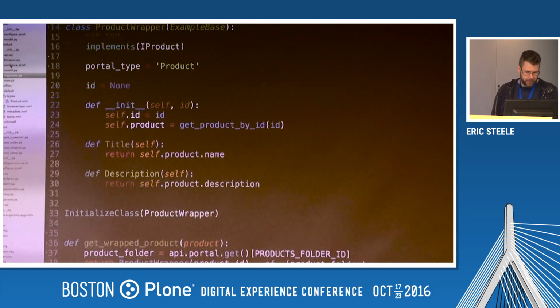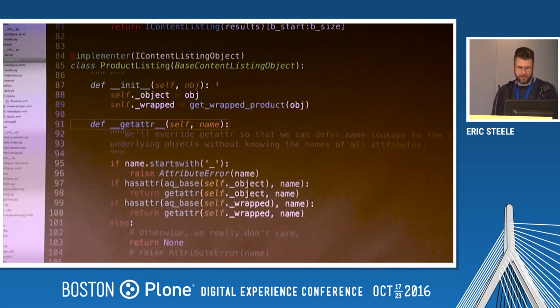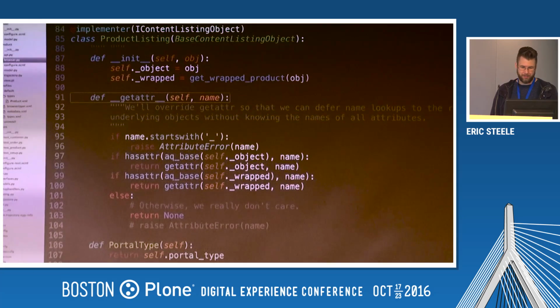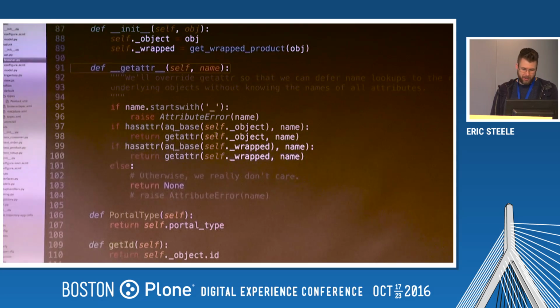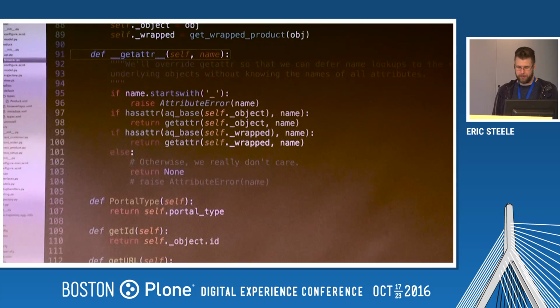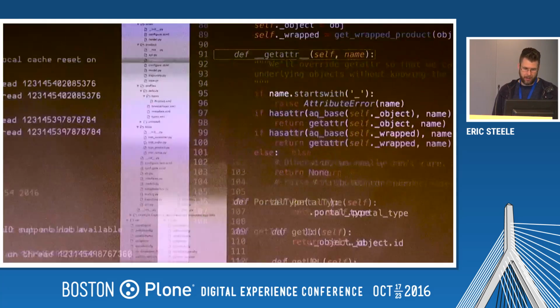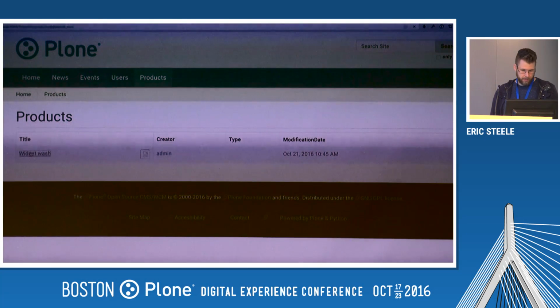Where is that defined? So that's an adapter on the IContentListing object. We basically create this product listing object that gets passed in the content, or the SQLAlchemy content, and we can just go through and try to pull data, check the wrapped object, check the SQLAlchemy object, and some of it we just have to define on our own. So, getting the URL of it, we use the absolute URL and return that. So we have product listing, and we can click in and view it.